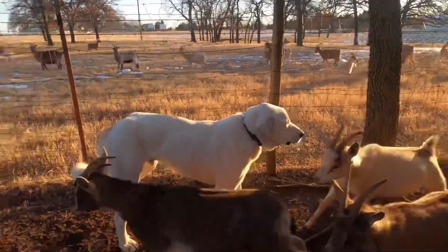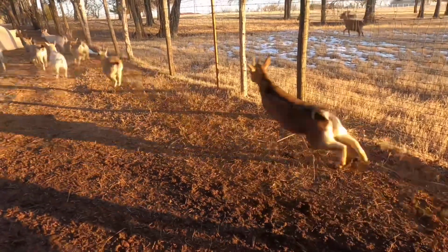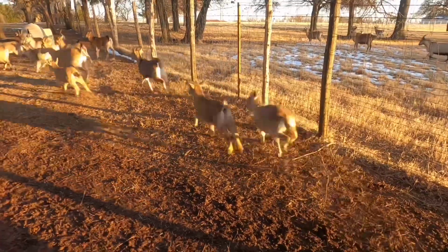And then in the past year, we were able to spend some time because our business was shut down due to the COVID-19 crisis. So we had some extra time on our hands that we were able to really invest in our property. So we built a fence and we started bringing some of those Ibex onto our farm. And that was really the first time that our family got a glimpse of what we could do with our 17 acres.